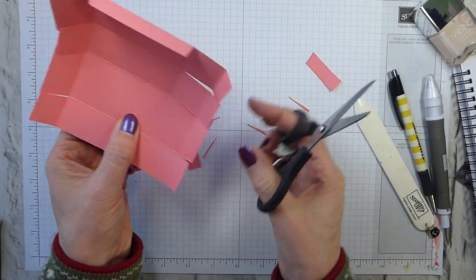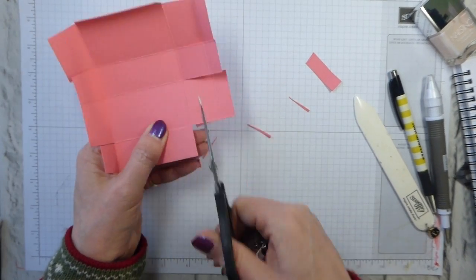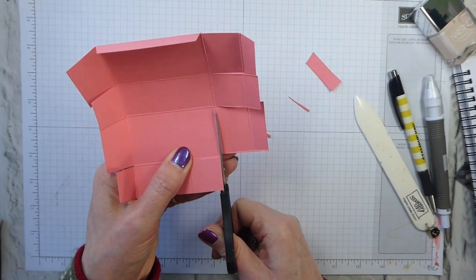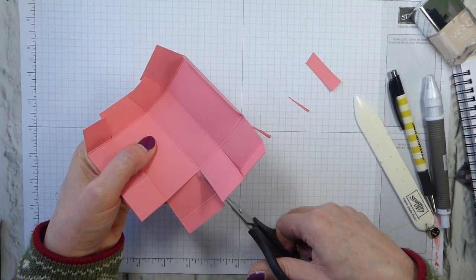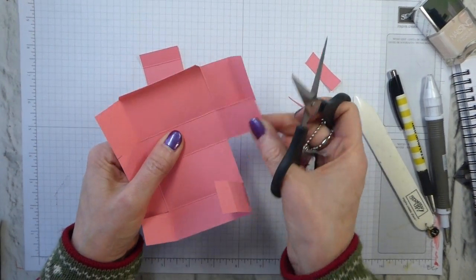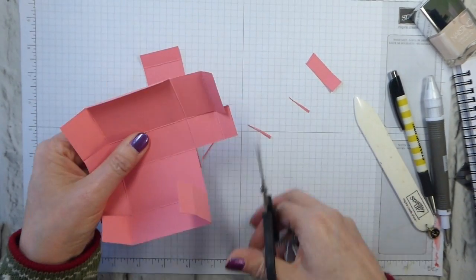I don't need that at all, because that's going to be covered by this piece, so let's get rid of that. And I tend to get rid of the score line because it's not very pretty, so I will always get rid of the score line. And then these bits are going to be, you know when you've got a box and it has little bits at the side, that's what those are going to be.